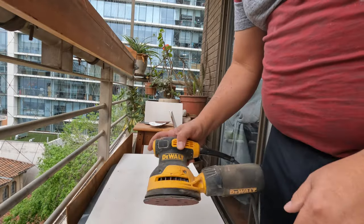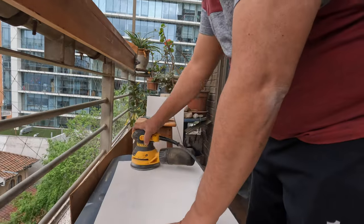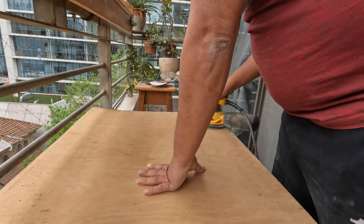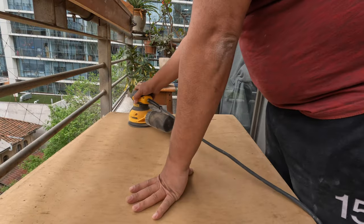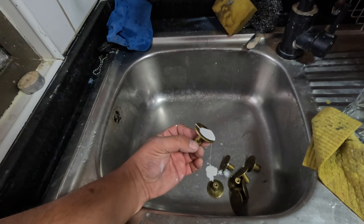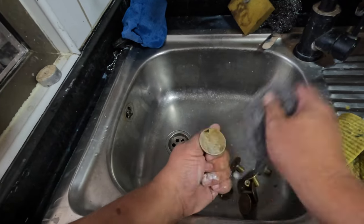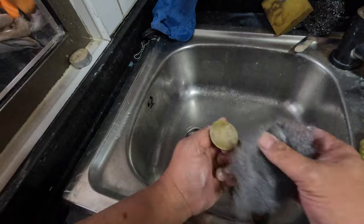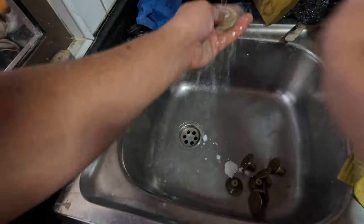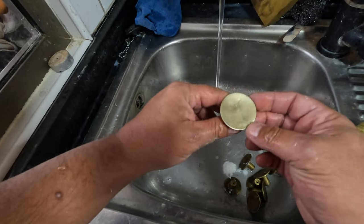I lightly sanded the painted parts on the back panel. And then I started cleaning the hardware. I used this cream cleaner and some steel wool. And voila! So pretty!